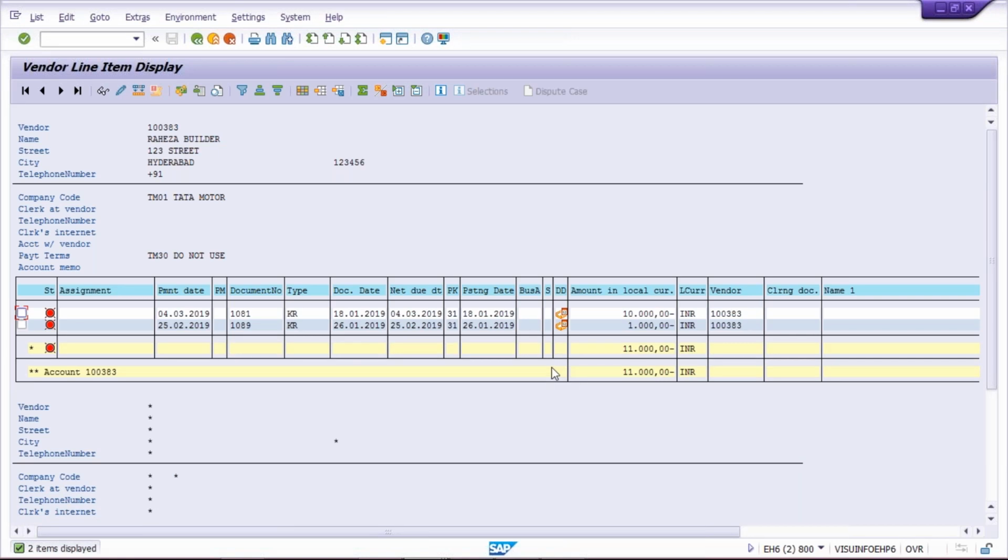This payment block is being considered in APP itself. Now the first question that will come to your mind is why it's happening like this. If the block is there, then it must work for the automatic payment program, and it should be there for manual payment also, right? So why is it not working for manual payment?